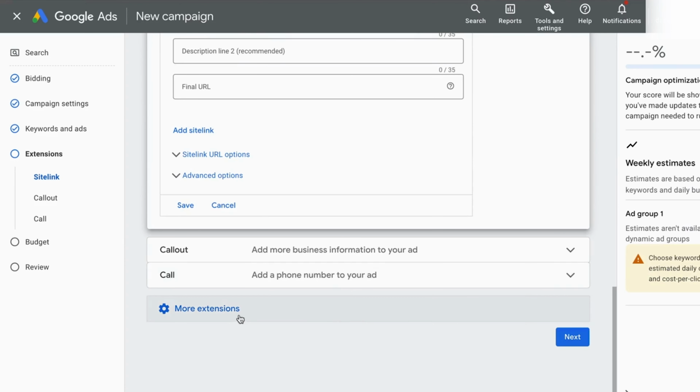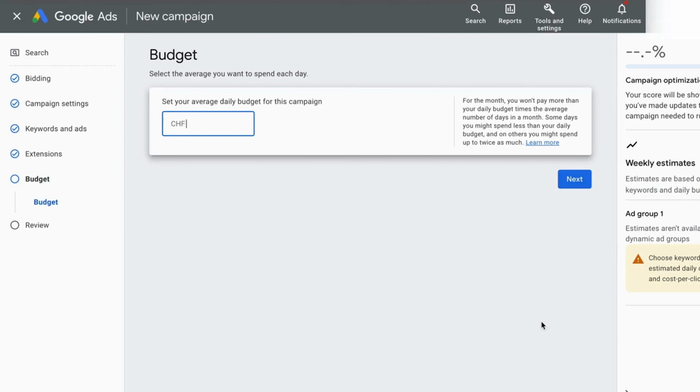All right, I click on next, and now it asks me for an average daily budget for this campaign. If you have a cost per click of, let's say, 1 Swiss franc or $1, you should have at least $10 or $15 a day for this campaign to make sense. The same goes for CPA, cost per acquisition. You should always have a multiple of 10 to 15 times of what you entered, because otherwise it's just chance whether you get a conversion or not.